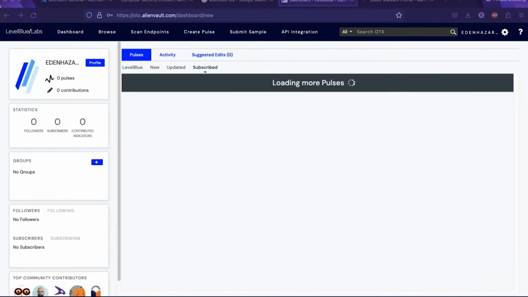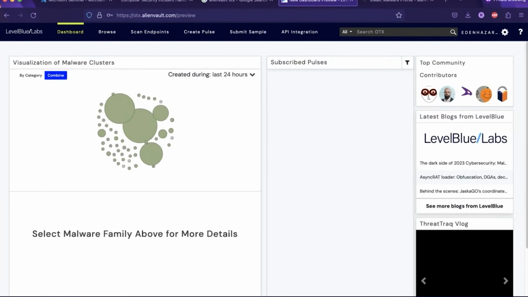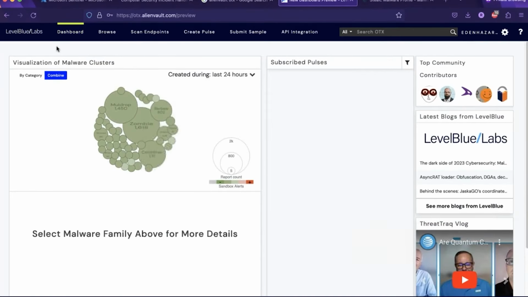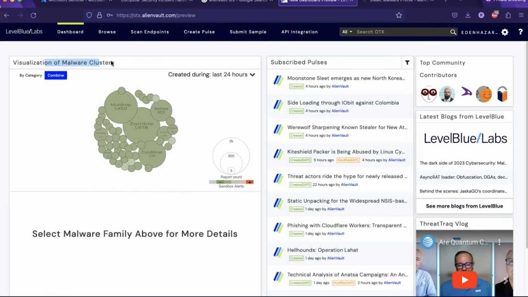Okay, I just logged in. It will be loading some of the pulses for me. You can jump into the dashboard in the meantime as well. Here you'll see all the combinations of things, some Trojan droppers, some Backdoor Win32. Oh great, a good number. You can go category-wise as well. These are the malware clusters. Category-wise, you can find the indicators of compromise.